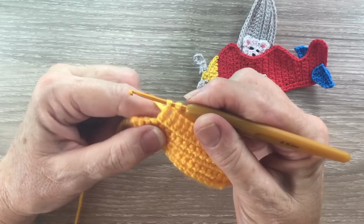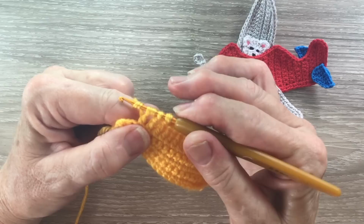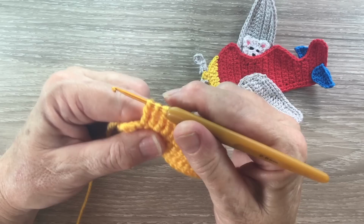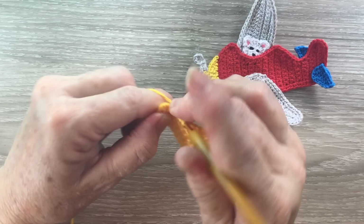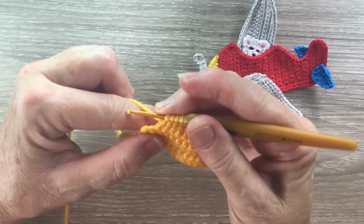I put my yarn around the hook twice, hook into the next stitch and bring through a loop, yarn around the hook and take the hook and yarn through two loops, yarn around the hook, hook and yarn through two loops. I've got three loops on my hook and I continue like that for the next two stitches. Yarn around the hook twice, hook into the next stitch and bring through a loop, yarn around the hook, hook and yarn through two loops, yarn around the hook, hook and yarn through the next two loops. I've got four loops on my hook.